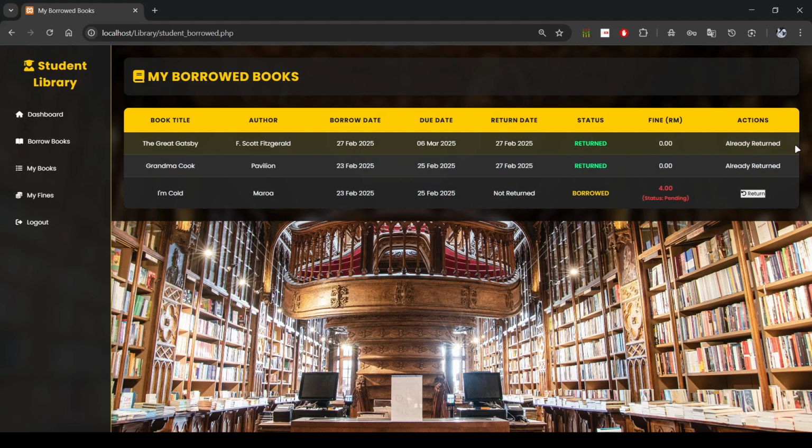And if the student fails to return the book, the system will calculate the fine for the student, which is right here. As you can see, it calculates 2 ringgit per day.